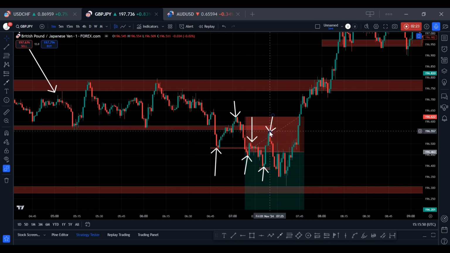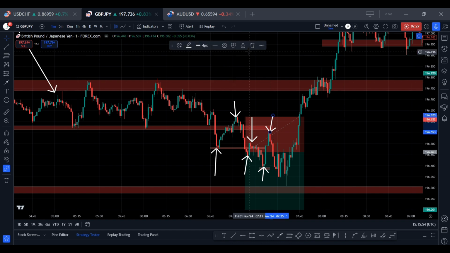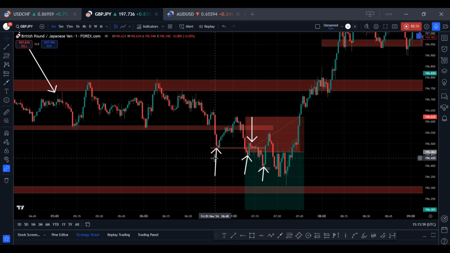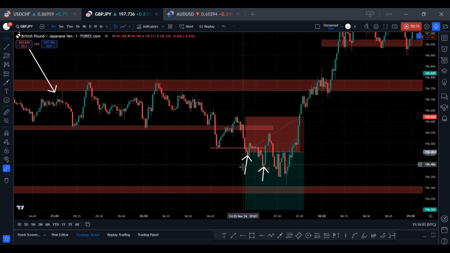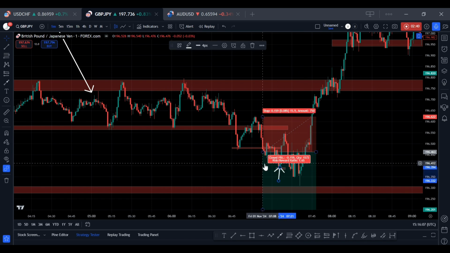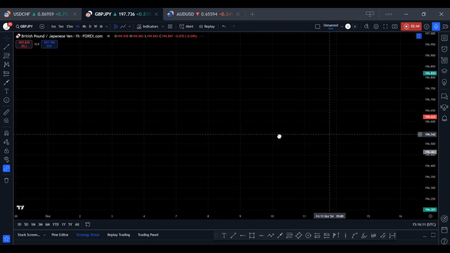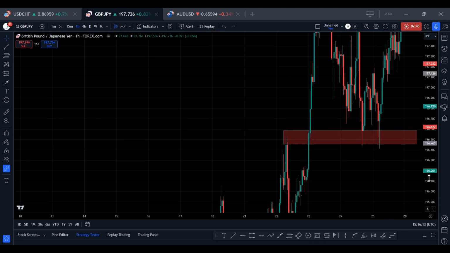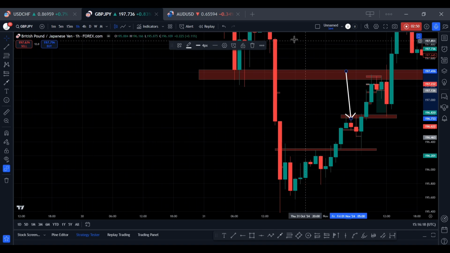$37 lost at this point, right? I closed it. That was how I managed the trade. I closed this on GbpJpy, and I incurred a loss of $37 right there. So that's how this trade went. Then back to the H1 time frame. Now the market kept going up. Market kept going up.